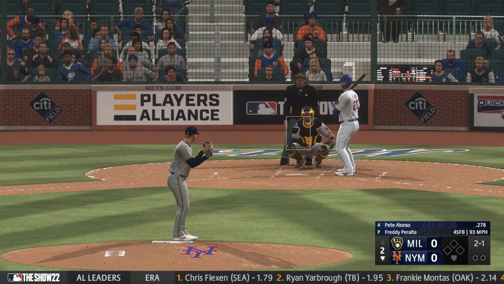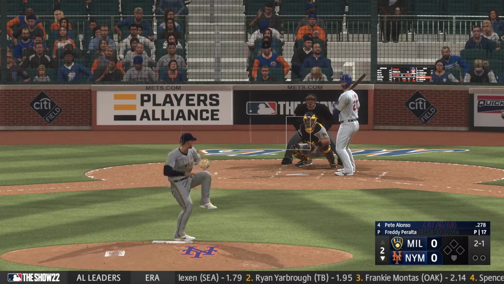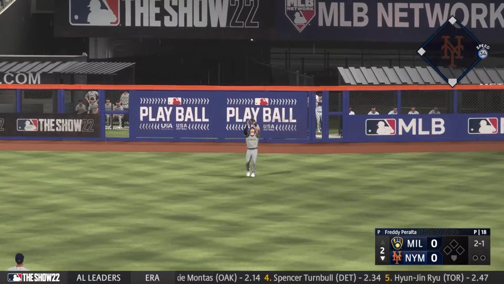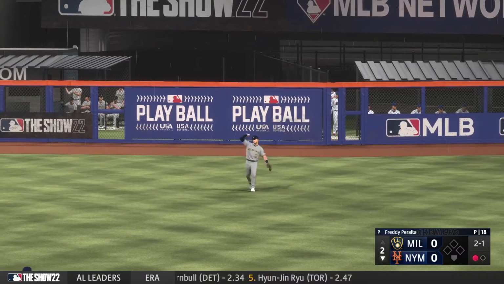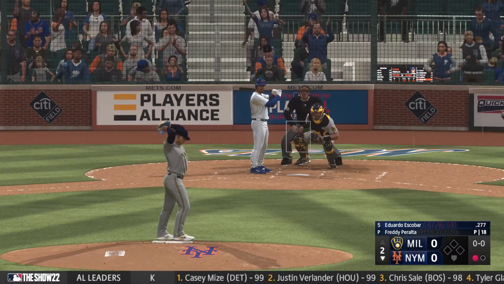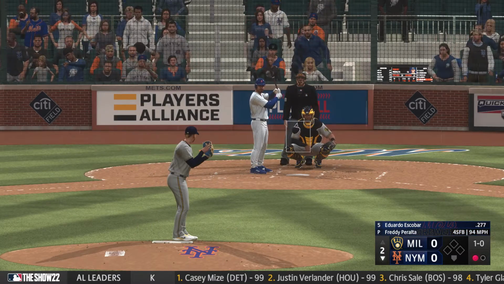Next pitch is outside. Out towards right center field. Makes the catch, and there's one gone. And next for the Mets, Eduardo Escobar, hitless in the series so far. He's 0 for 7. First pitch, and he just misses.